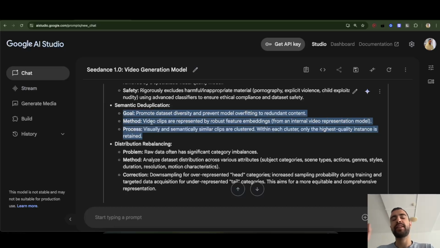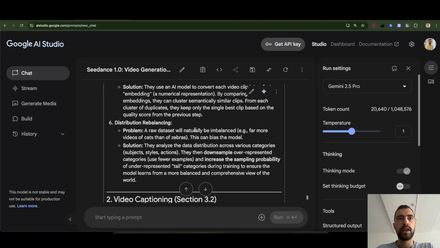They also want to remove duplicate content or very similar content. So they have some internally developed AI model that's going to cluster these videos based on their similarity. And if some videos are too similar, too close together, or a group of videos, only the best video will remain and the others will be discarded. And they have some quality score to determine that based on their internal model that I'm guessing they are not releasing.